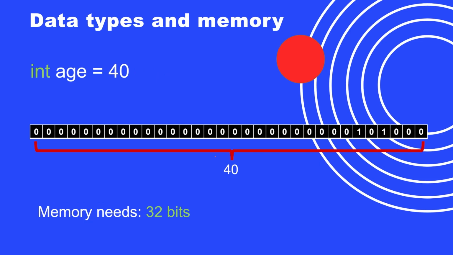Going further to the next variable that we had previously, which is the age, which is 40, and which is of type integer. Integers define whole numbers in our applications, and usually integers take 32 bits by default. So even if the integer that we need to represent at a certain moment, like the integer 40, doesn't really need all 32 bits, as long as we declare this variable as an integer, the computer will allocate 32 bits for that specific integer. So our computer will know that it needs to set aside 32 bits for this specific variable.